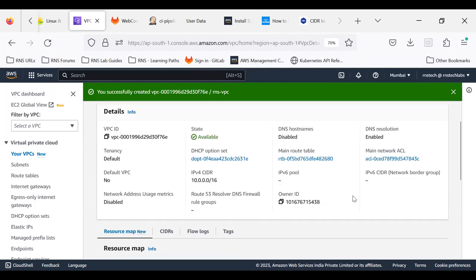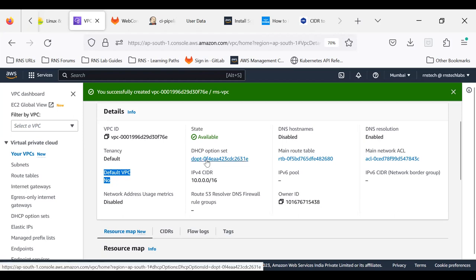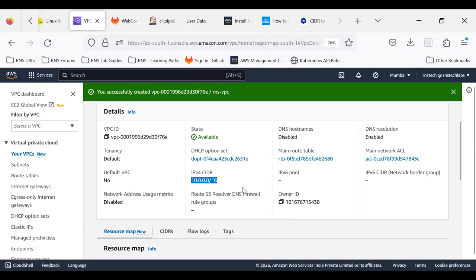Now observe the properties, though here we don't have many properties to discuss. This is the VPC ID which has been created. Tenancy, and is it a default VPC or not? This is not the default. State is available. And DHCP options: this is the DHCP option set, which is using the default one, but we will customize it. Some options will come back. And this is the CIDR we have defined. For Route 53 we didn't define anything. There is the owner who created it, and IPv6 we didn't enable.